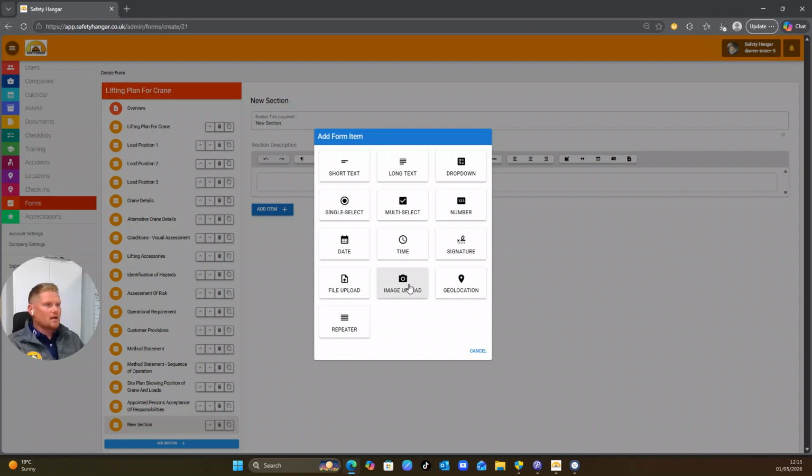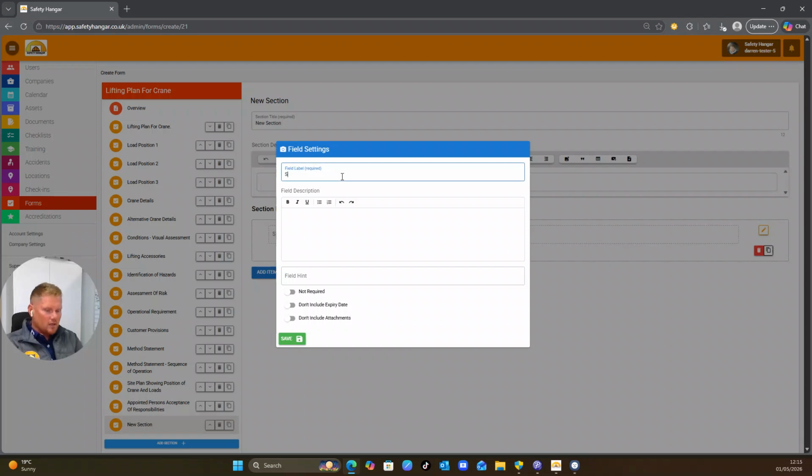So what I'll do is I'll show you in a scenario. For example, if you have a snagging list and you're working on a big building site and there's 100 plots and you've got the location just as that one site, so it's covering all the plots on that site. And let's say that you're going to do a snagging list for that site. Now what you can do is add an image. Okay, so snag one, and we'll make it required. Also, make sure this slider is over if you require this information. If you don't, and nothing on your form is slid over to be required, it will not complete, and the person undertaking your form will not be able to submit it to you.